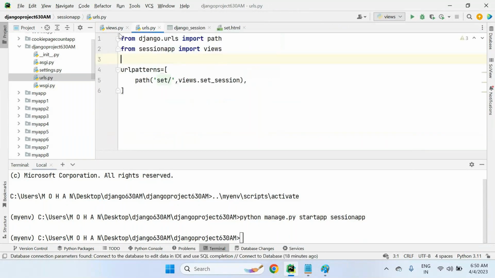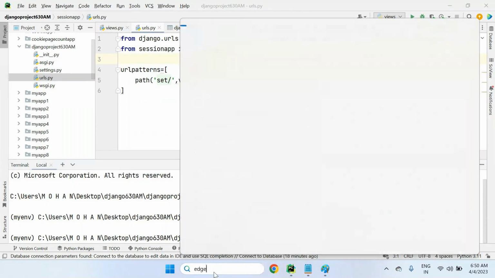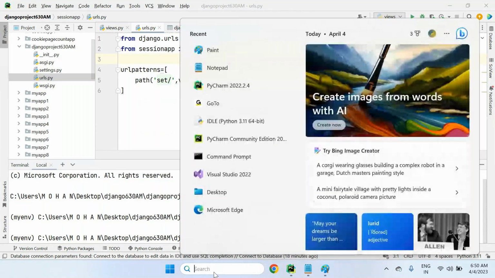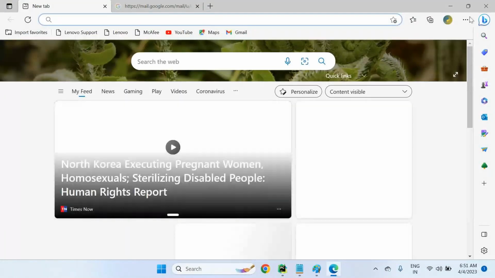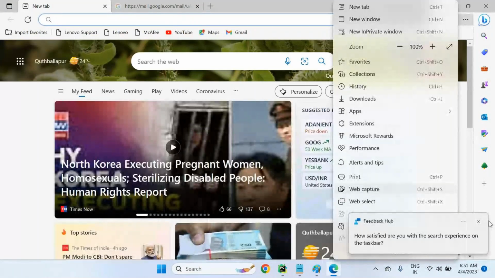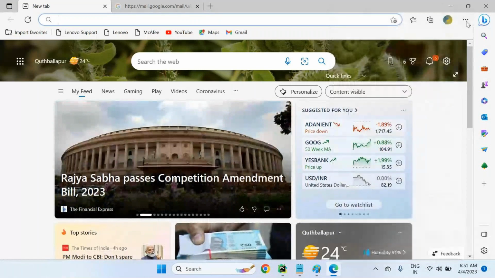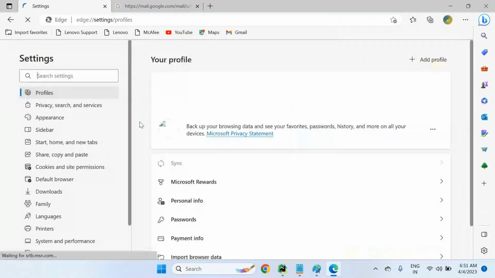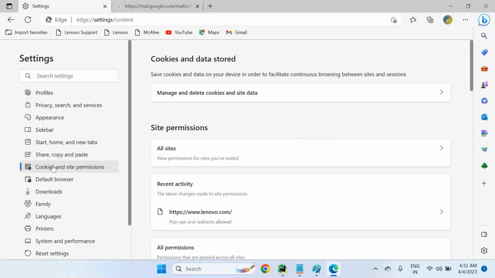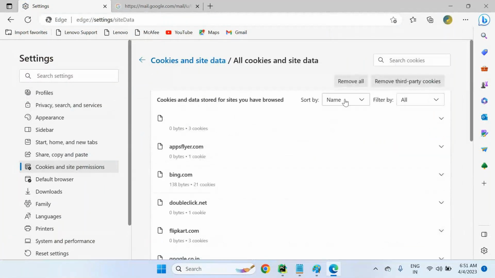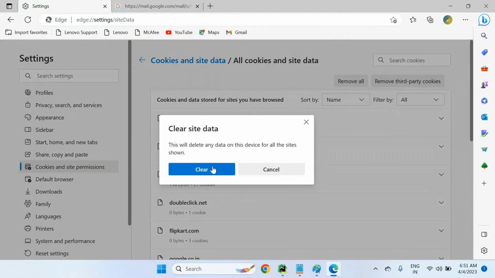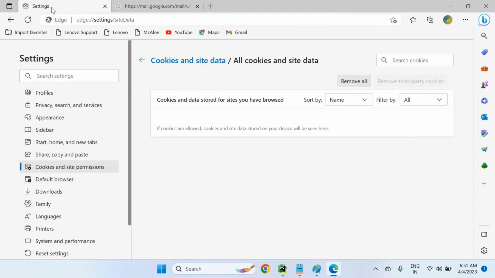So let's start the server. But before starting the server, let's go to the Microsoft Edge browser, which is recommended now. Even Google Chrome you can use. In this, I'm going to remove all my cookies so that our cookie location can be easily found, whether session data or session ID is there. So let me clear all the unwanted cookies I previously had. Now it is completely fresh. This is the Django cookie location. Fine. Let's begin the server now.